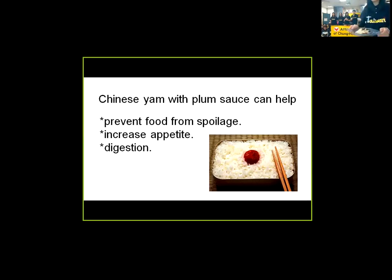This is Chinese yam with plum sauce. Are you able to see the food? Yes.